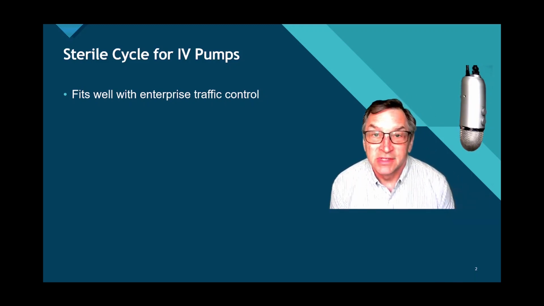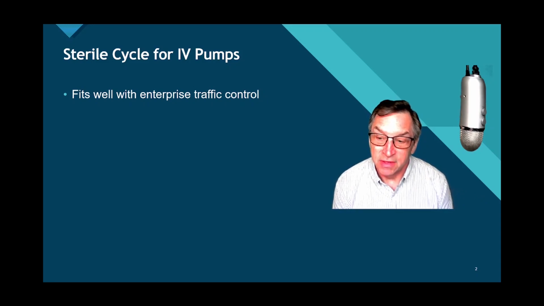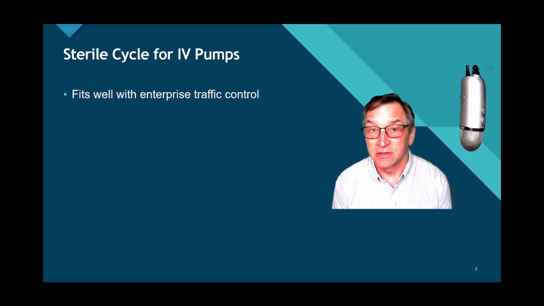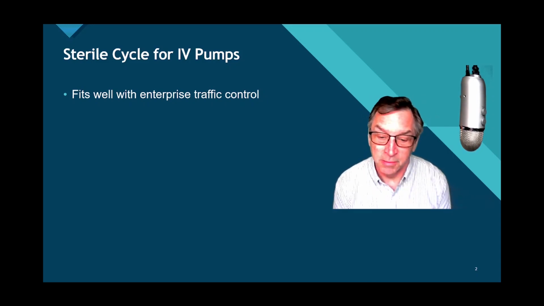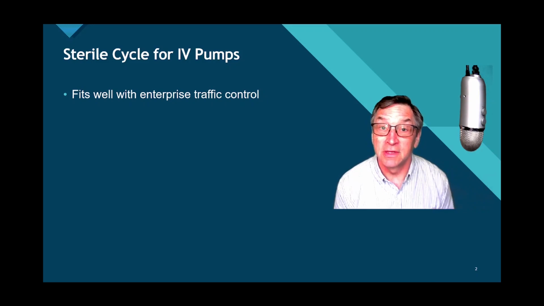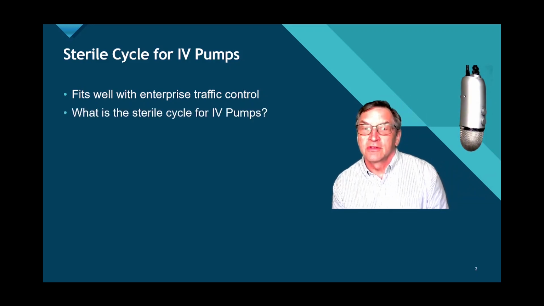We can't overemphasize how important it is to have IV pumps for the nursing units. It's so important that when there are shortages, the nurses will hoard them and they'll clean them in place instead of sending them into this cycle because they're afraid they're not going to get them back. So there's this trust component to it. And when you think about it, that's them putting their patients first, but there's a risk to it because by keeping them out of the cycle, the cupboards are bare for the other patients and the units that are properly using the cycle. So what is a sterile cycle?